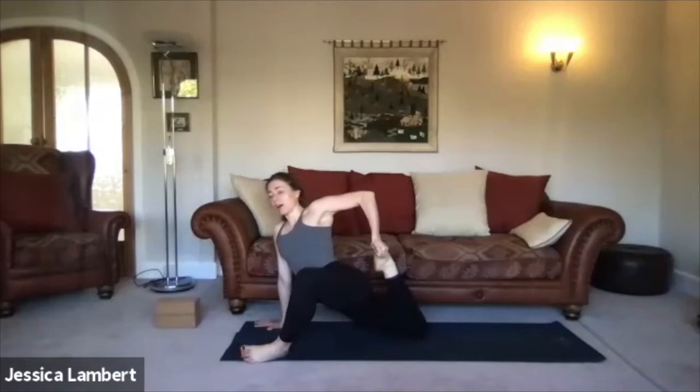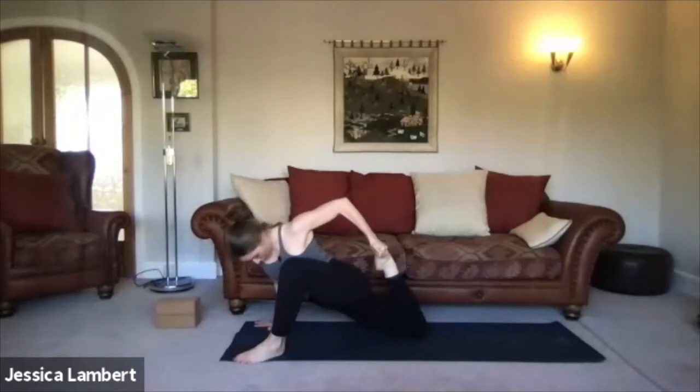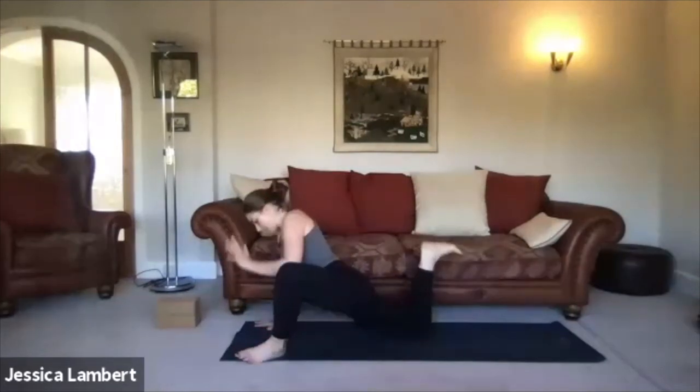If you are there, there's a couple of you I can see, pull that left shoulder back. So I don't want you to be there with the left shoulder coming forwards. I want you to be there with the chest really open. Okay, slowly let that go. Really slowly. Both hands down.